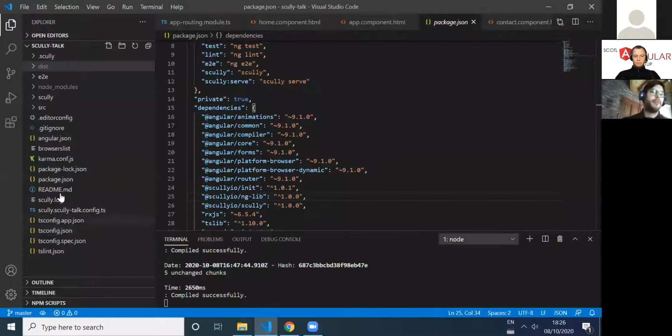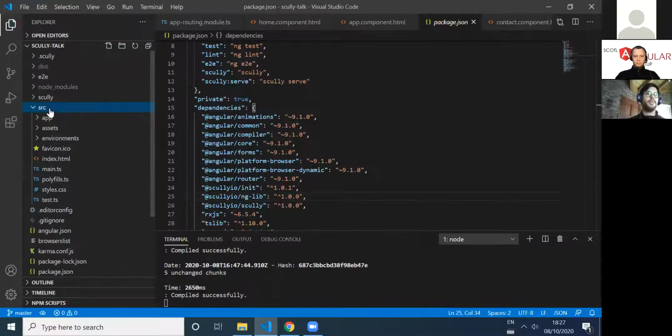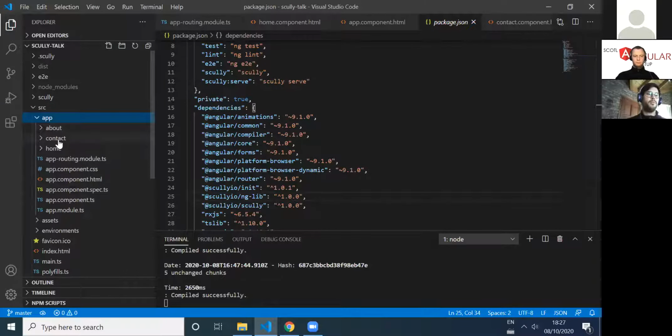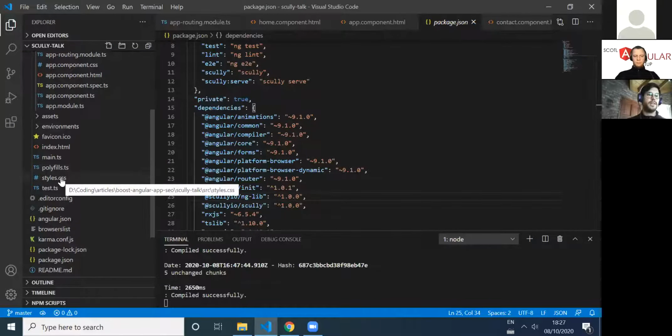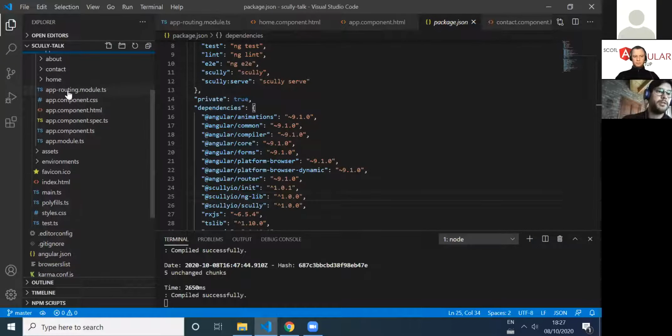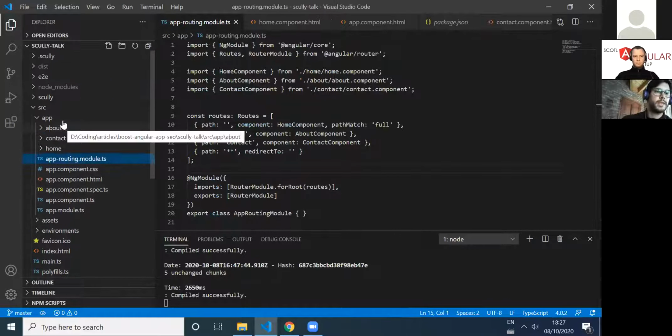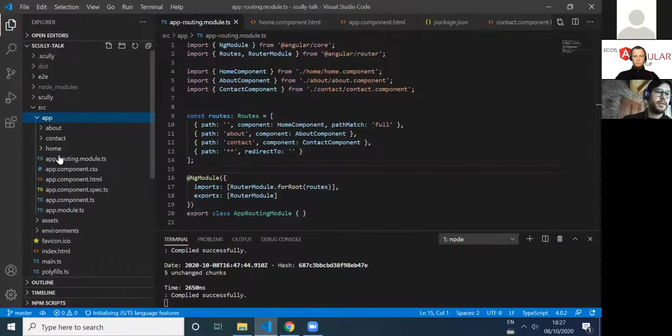Okay, I think we are ready to start talking about what a normal Angular app is. This one already has Scully installed, but I'm going to give you all the steps you need to do to add it. Let's start with routing, because you have a source folder. The app is inside here, and we have a bunch of files. Inside app, we're going to have the components, and at the root level of this source folder, we should have app routing here. Yeah, it's in the app folder.